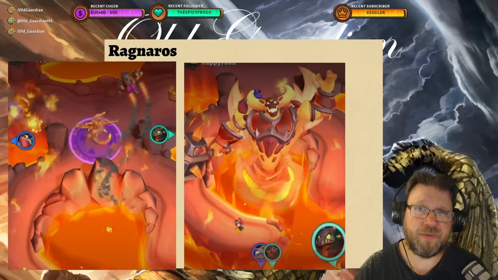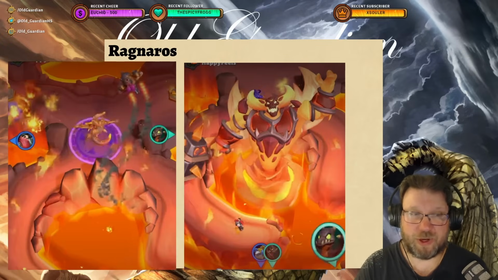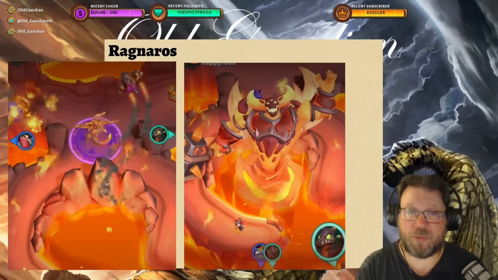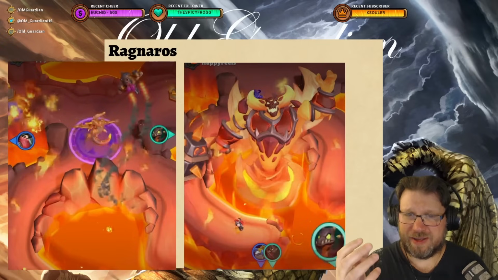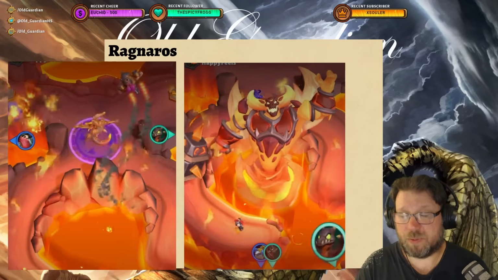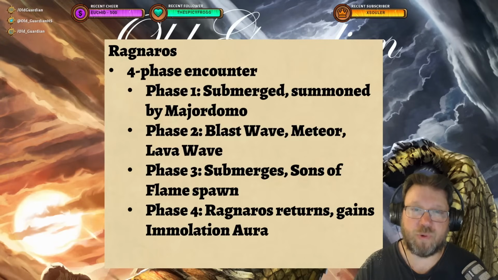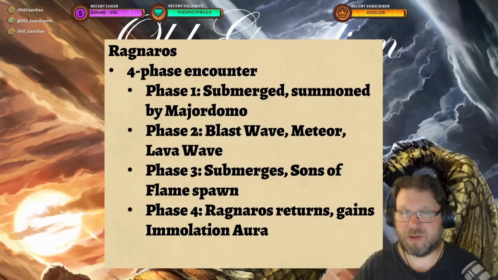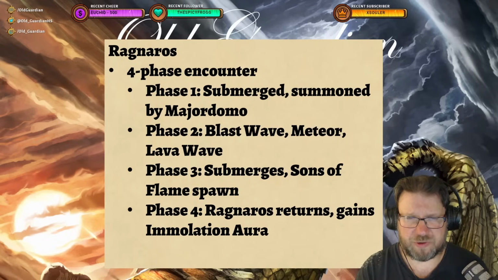There's no separate Major Domo fight, only Major Domo as part of the Ragnaros encounter. And of the little preview footage that we have seen, Major Domo is a Flamewaker again, just doing the basic Flamewaker type attack. So probably we need to kill Major Domo, then Ragnaros is going to arrive. And Ragnaros, at least at BlizzCon, was described as a 4-phase fight. So in phase 1, Ragnaros is submerged, and Ragnaros is going to be summoned by Major Domo, so we saw our team fighting against Major Domo there.